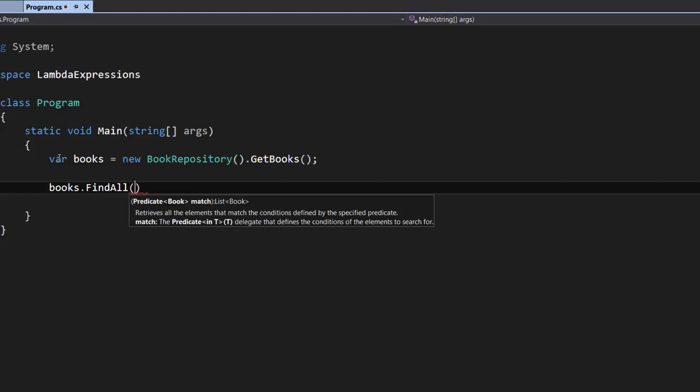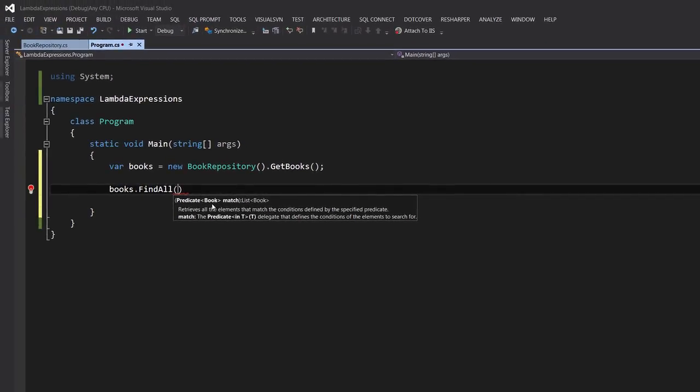What is a predicate? You see that all the time when working with collections. A predicate is basically a delegate which points to a method that gets a book, in this case, because it's of type Book, and returns a Boolean value specifying if a given condition was satisfied. Let me show you an example.